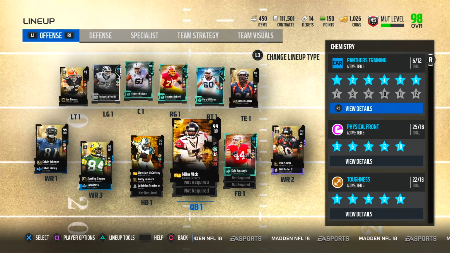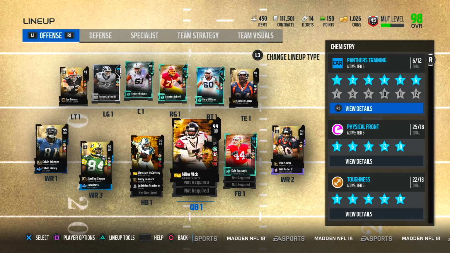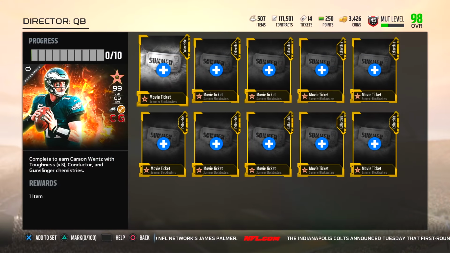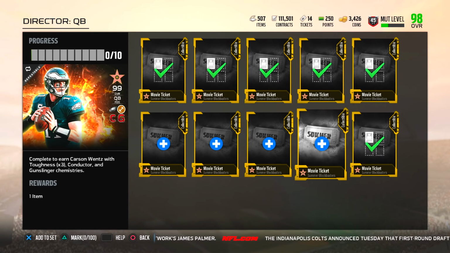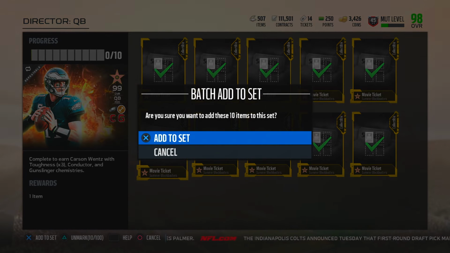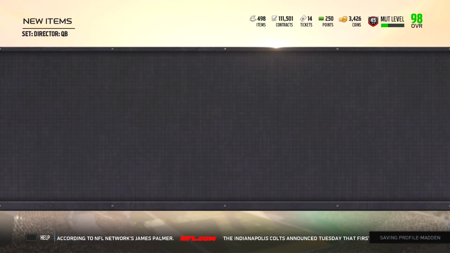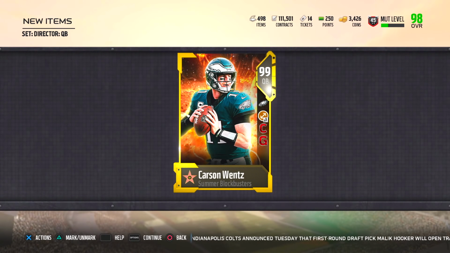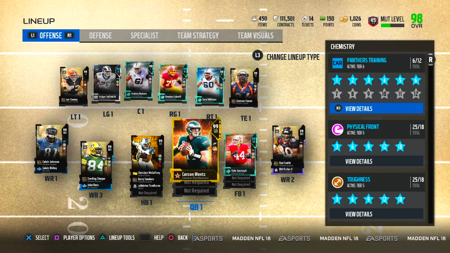We have come to the point of the video where we're about to make tons and tons of changes. I'm very excited about this, but at the same time, it's going to take a long time. Like I said, I gave you guys a warning. First things first, Michael Vick, his time on our team has come to an end. I'm going to bring in the blockbuster version of Carson Wentz. I needed 10 of those tickets to add it into a set, and there you have it.